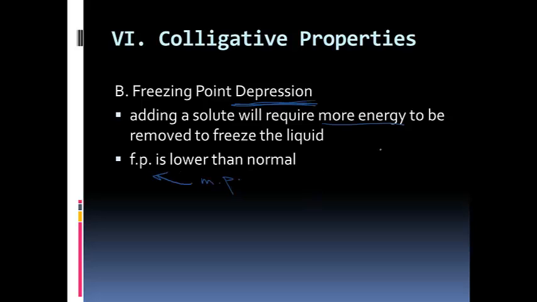So what happens when you throw salt onto ice? Ice needs to have a temperature of 0 degrees Celsius. If the temperature is colder than that, it won't melt. But if you can drop the freezing point below 0 degrees Celsius, so let's say you drop it down to -2 degrees Celsius, and the outside temperature is 0 degrees Celsius, now the ice will melt.